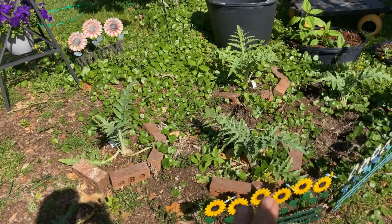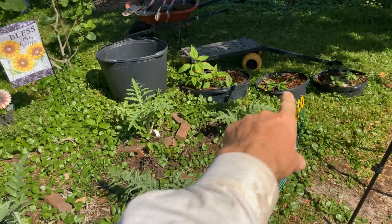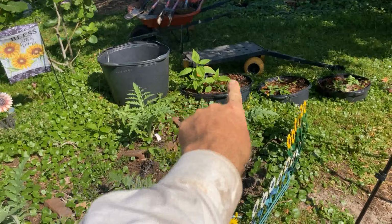I love them. I love cooking them up. I'm diabetic, and they're a wonderful potato substitute for diabetics. But we've taken them out, and you notice there's some pots over here in the ground and one not on the ground. But that right there is a sunchoke. There's sunchokes in each of these three pots already.